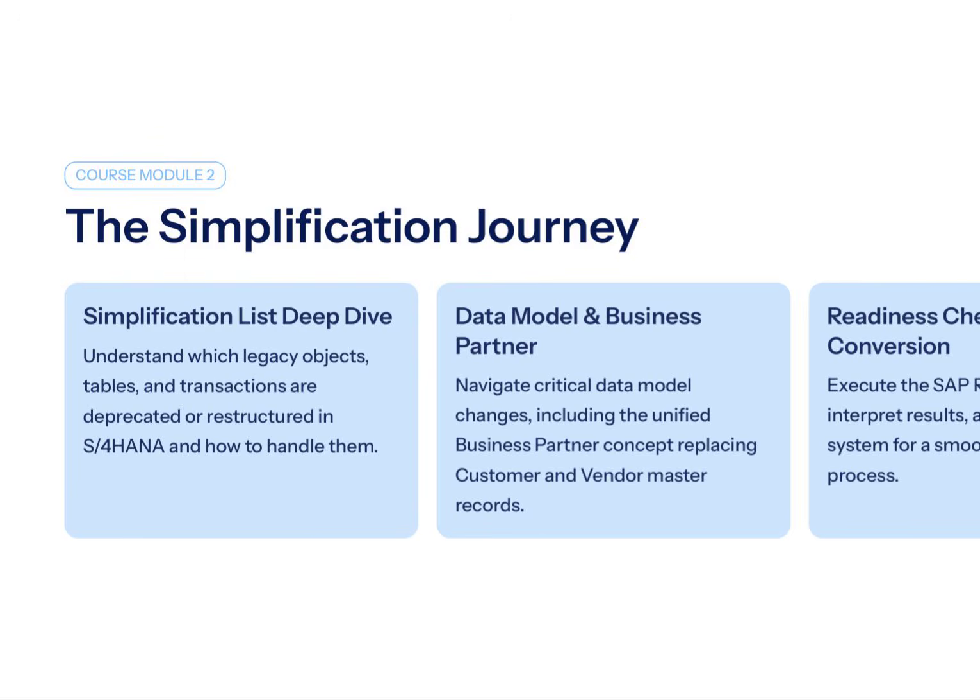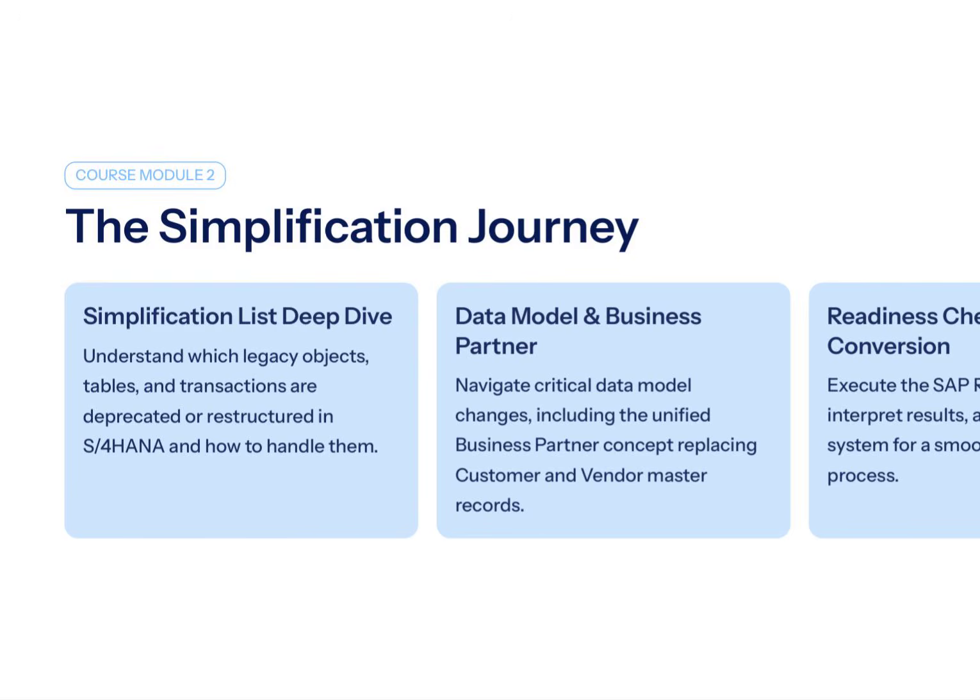The simplification journey also includes the business partner readiness check and conversion process, as well as the customer and vendor master records process. Participants who complete the simplification journey will gain valuable insights into the key elements involved in the simplification process and be better equipped to navigate the complex processes associated with it.